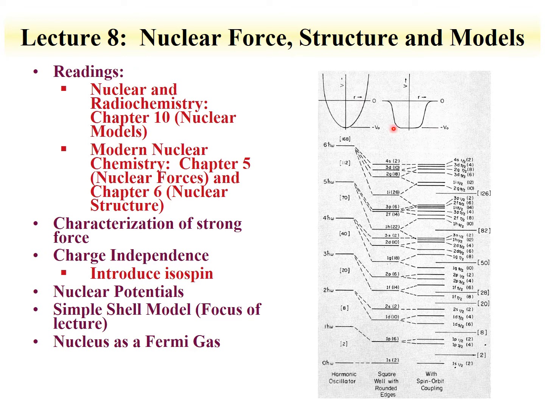And then if one applies the levels that a nucleus has, so the nucleons can occupy, and then you introduce spin-orbit coupling, what we're going to see is that we get splitting in these levels that reflect magic numbers. And this potential is going to lead us to the shell model. And the shell model, we'll call it the simple shell model, is the focus of this lecture.